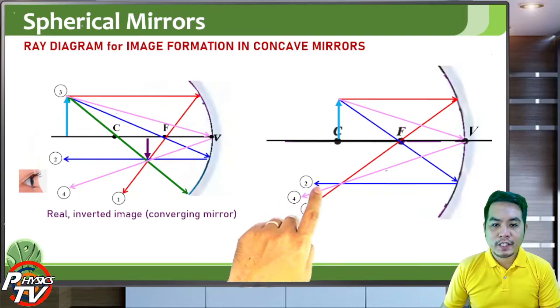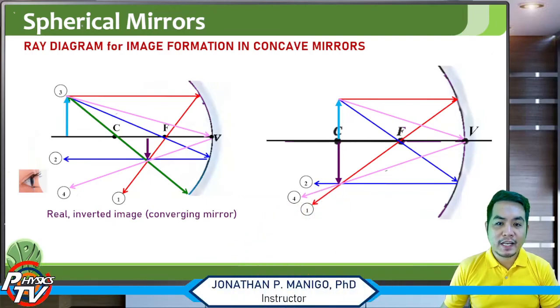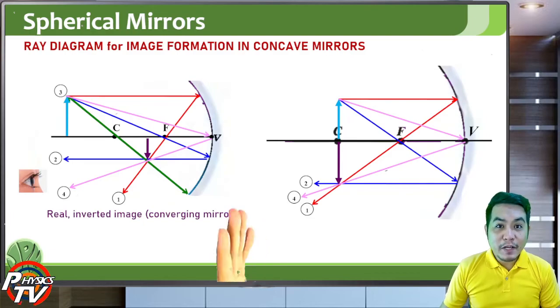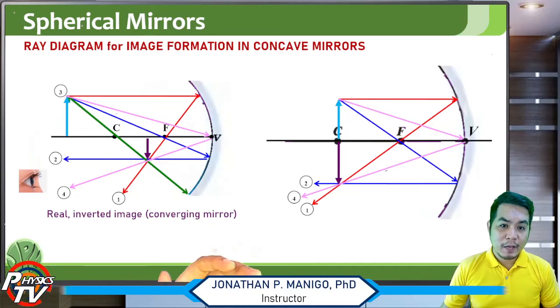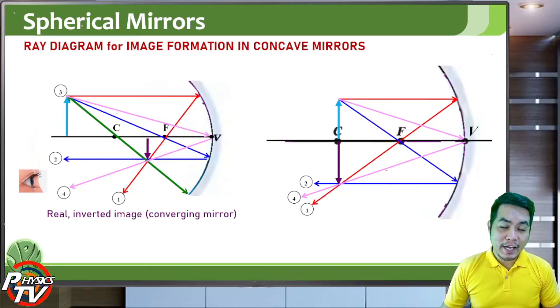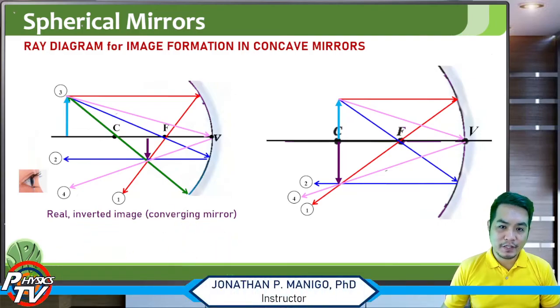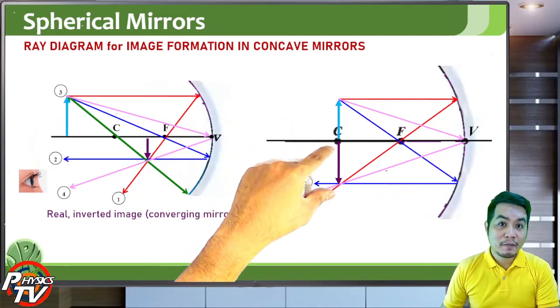Okay, so in this case, you will notice that all of the rays converge at this point, meaning the image is at that point. So when your object is at the center of the concave mirror, its image will also be at the center of the concave mirror or converging mirror, and the image will still be a real and inverted image. But you will see here that they will have the same height, and the magnification is negative here because it's inverted.